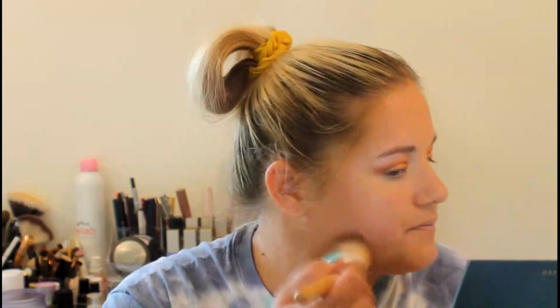I'll put some underneath my eyes here. Now, when it comes to the bottom, I am going to put a little bit more on than normal because it's going to set my foundation. It's going to help not take off all of what we put on when we take off our mask. So I'm going to put more than usual and just stamp it on here. And again, what that should do is lock everything that we just put on our face in. Okay, so that's the first thing.